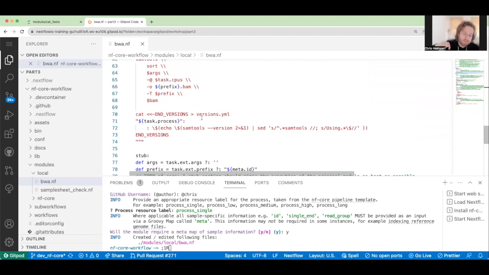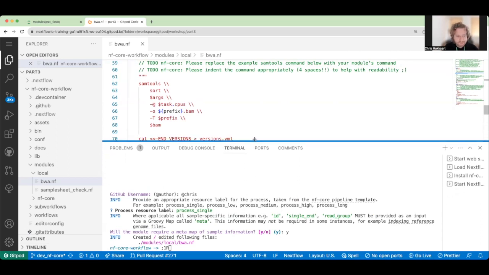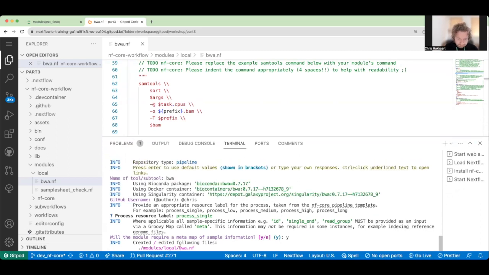Rephrasing all of this, you can also use the NF Core tooling to create your own local modules, and this really helps you on your way. Of course, you'll still need to do all the thinking about how you need to design this, but this will give you the framework that you need to write a module. And if the module is something that you can contribute, you could go away and contribute to the NF Core repository as well. Again, this is a bit of an aside, a bit of bonus content if you are trying to create your own modules.